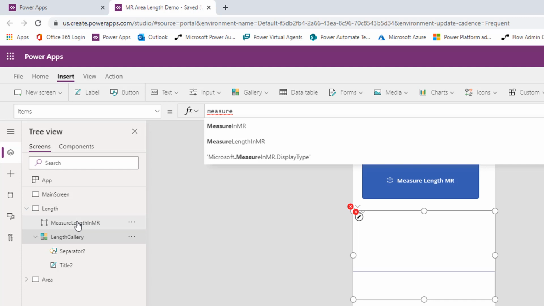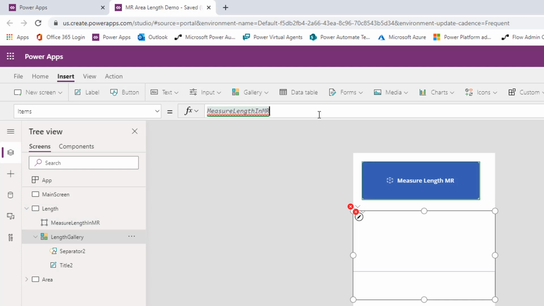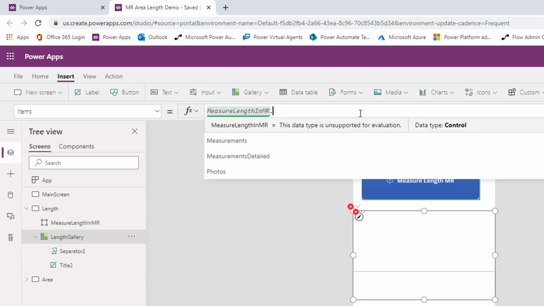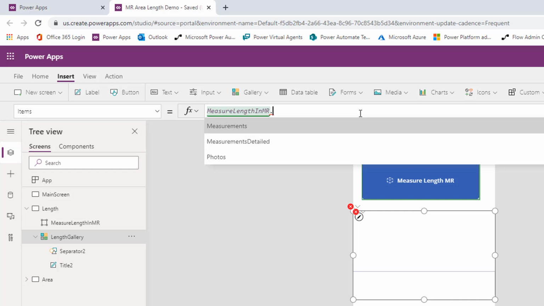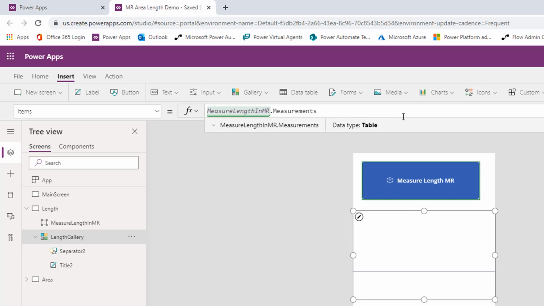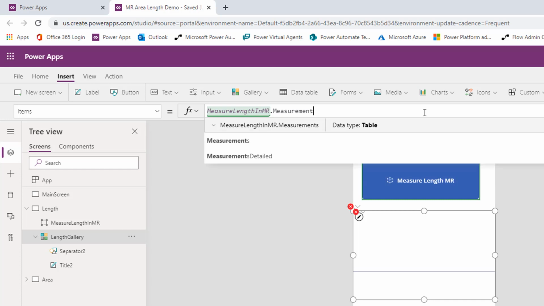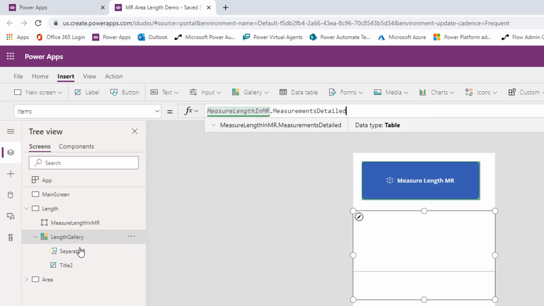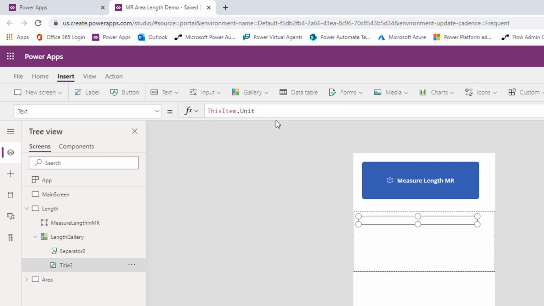Basically this name, that's the one I'm putting in there. Measure length dot measurements. I can just put that in over there. Or I can even put in measurements detail. That's the one, measurements detail. So the first one that I've got over here, I'm going to go ahead and give that as a unit, which is perfect because it automatically took that in. But I'll make some texting functions over there so you can see what's going on.